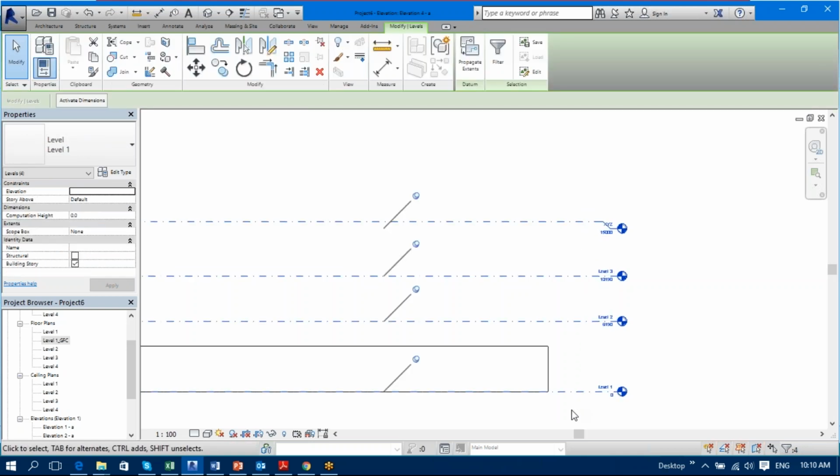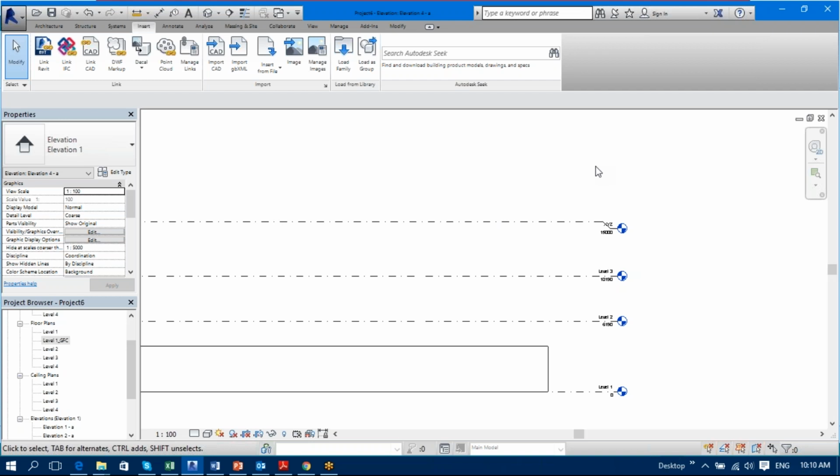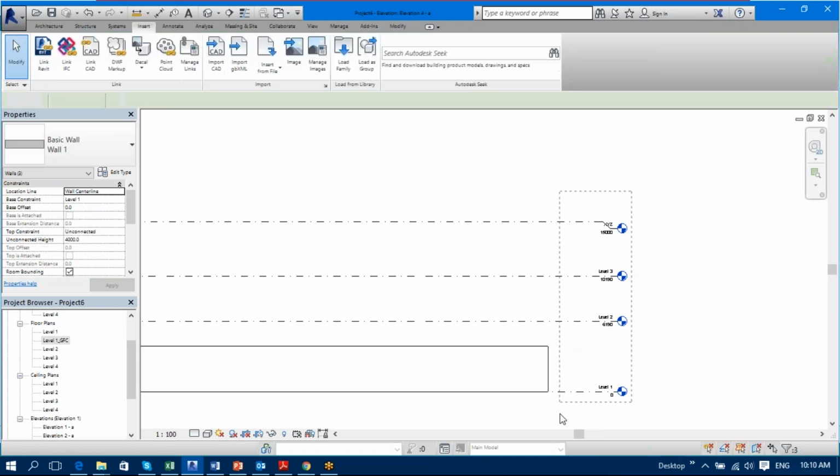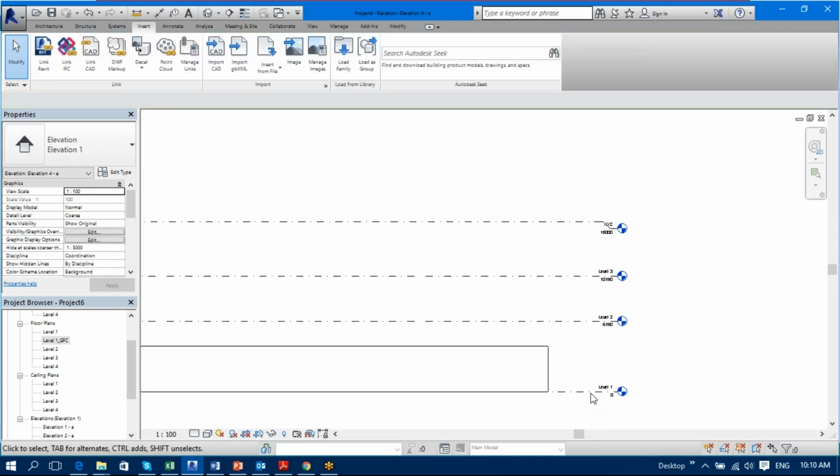PN means what happened? It got pinned up. I think you guys were not part of it, but you have to see the moment you select this pin up. Over here in this selection, there are selection toggles. You say, I don't want to select pinned elements. Make sure this is unchecked. When you do that, even if you want to, you can't select these levels now. Only the wall will be selected, but the levels will not be selected.